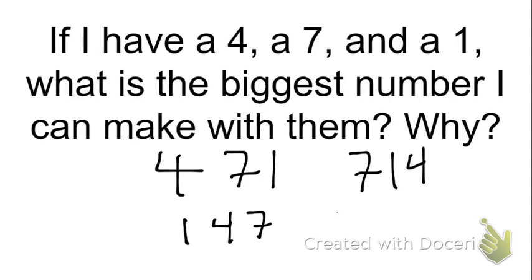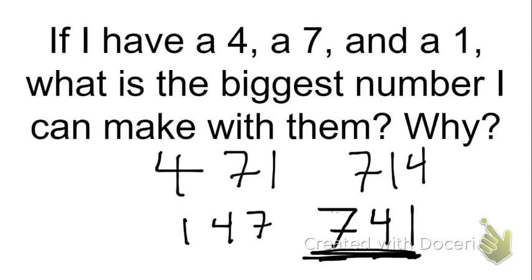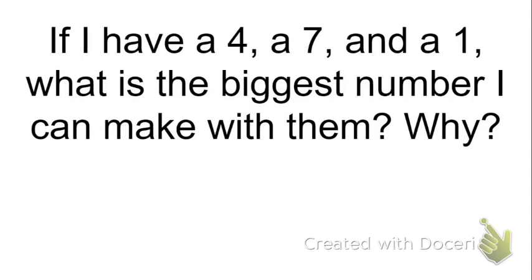All right, so did you notice that the bigger numbers going in the front, or the higher place values, is what makes a number bigger? So if I put a 7 in the hundreds place, a 4 in the tens place, and a 1 over here in the ones place, that will give me the biggest number. So today we're going to think about how to find the largest number and put it first in a sequence of numbers. If we have more than one number, we're going to see how do we put the biggest ones first, the middle ones in the middle, and the smallest ones last.